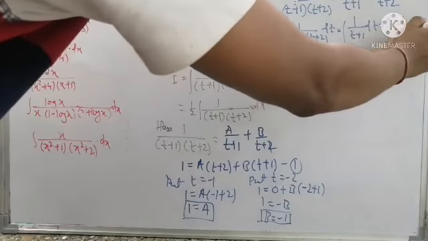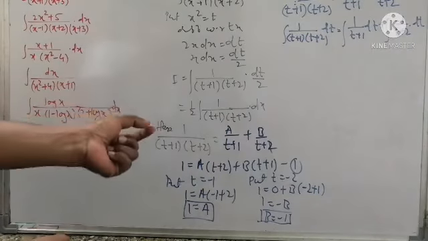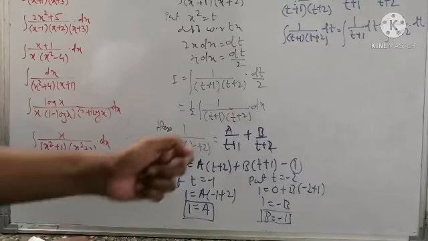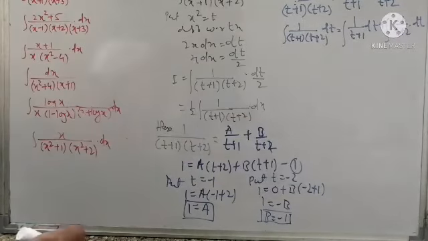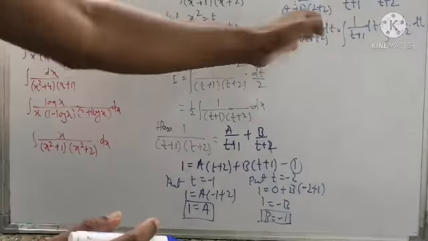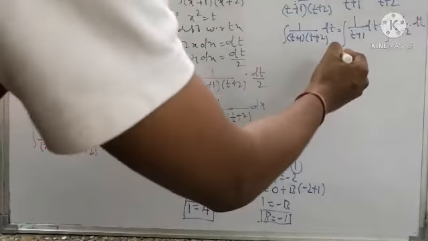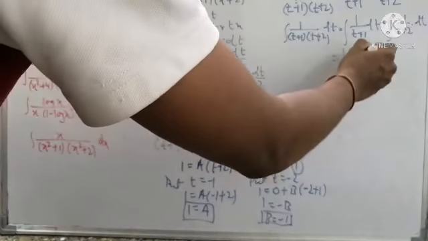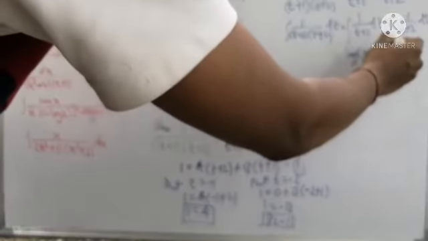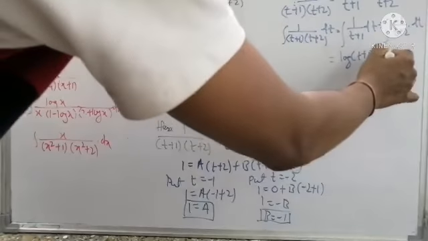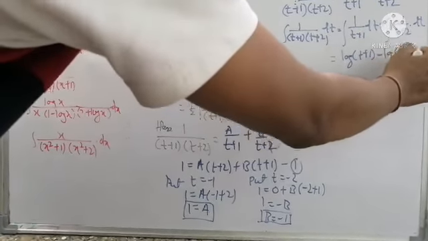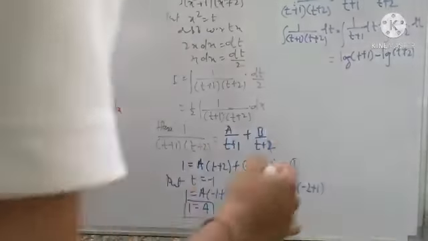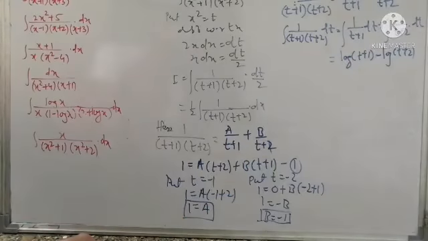Now observe this, as we have in the integration I is equal to 1/2 into the integration of the rational fraction. We are taking here the integration of the rational fraction, so we can't put I on the left hand side now. So we take only the integration on the right hand side, which is log of t plus 1, as these are linear terms in the denominator, and in the second, minus log of t plus 2. Now don't put the value of the integration constant c, as we always put it at the end of the example.